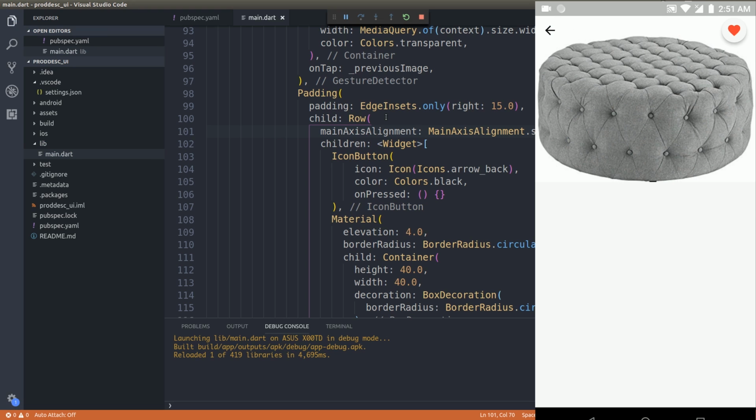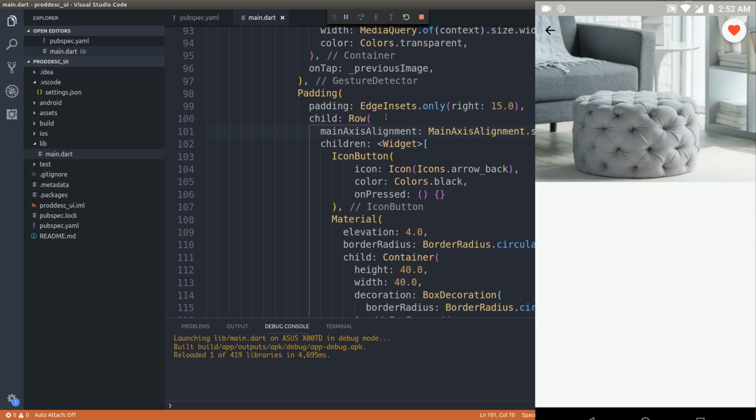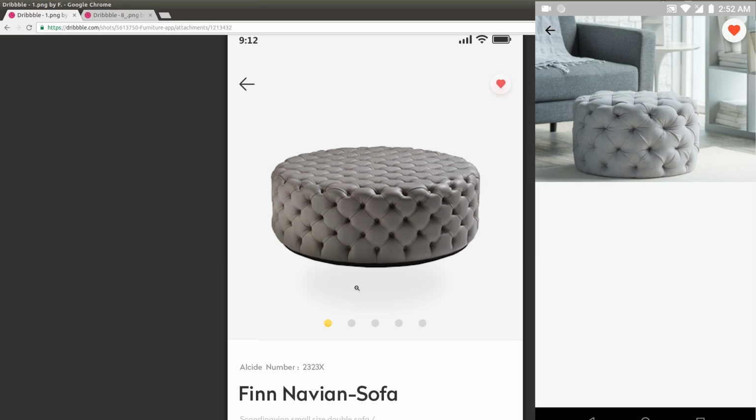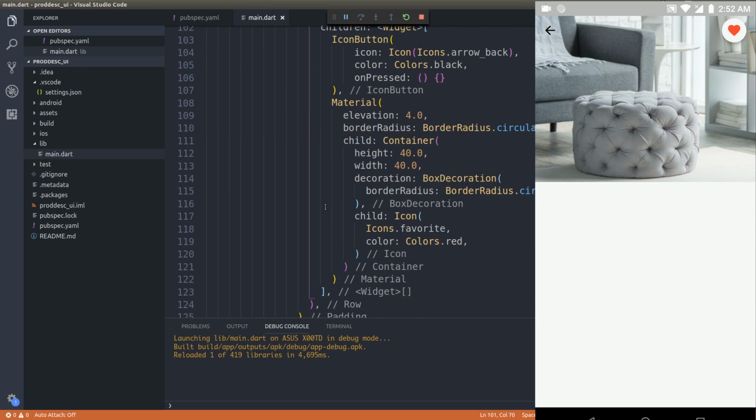If I just tap on these, it will work as before, but if I tap on the buttons, the images won't change. I'm just tapping on the buttons now. Probably you guys can't see this, but the images don't change. Whereas if I tap here, the images change. So this is completely overlaid on top of the gesture detectors. That's my point here. The next thing we'll do is this selected photo indicator, and then we'll move on to the cool stuff at the bottom of this screen.